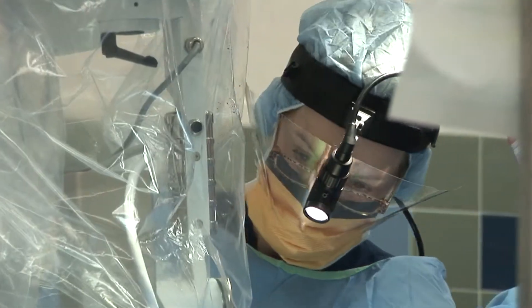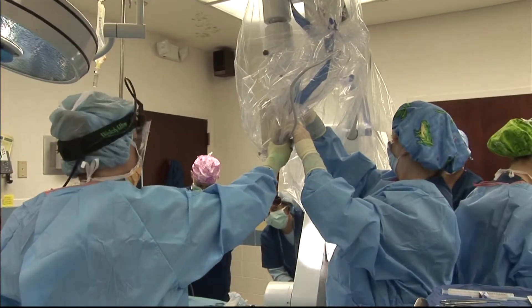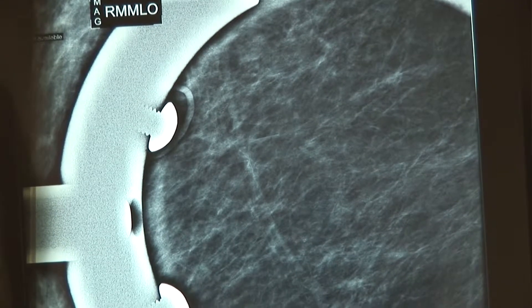This is radiation therapy that we deliver at the time of the breast cancer surgery. We remove the cancer completely, then we place the device into the tumor bed or the lumpectomy cavity. We turn the machine on for about 20 to 30 minutes. When the treatment's completed, we remove the machine, close the wound, and the patient wakes up done with her local control over cancer.